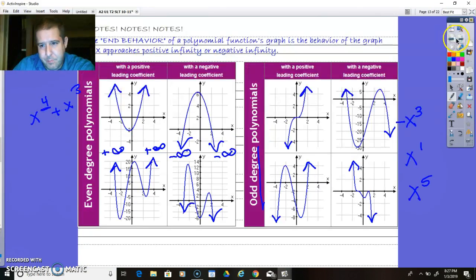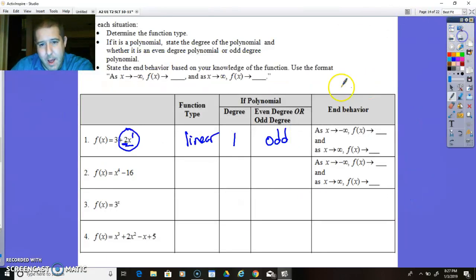So when I look at my table, I'm looking for the positive, which is these two. So left side going down, right side going up. So as x is the left and right, f of x is your height. So hopefully you did function notation in Algebra 1. So as x is approaching left, which is negative infinity, left is negative. What is happening to the height? The height is going down towards negative infinity. As x is approaching to the right, the height is going up towards positive infinity.